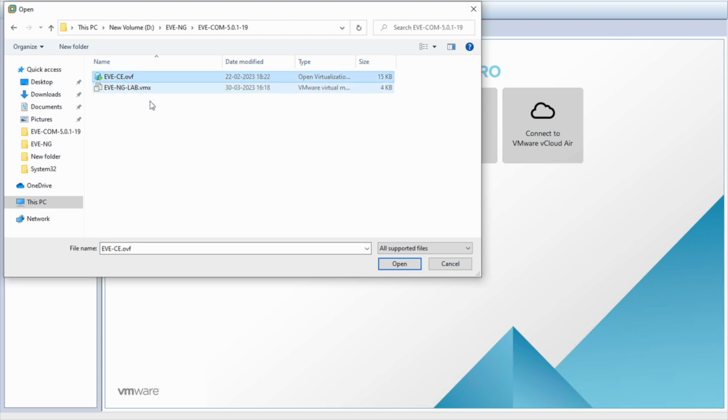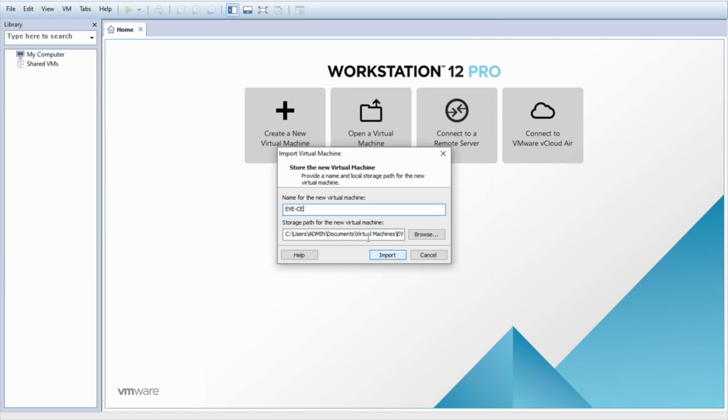This kind of file you are going to get, right? So you have to choose this file, or you can directly go to this location and double click this file. It will directly redirect you to Workstation and open up, because OVF is a VMware template kind of file. Then you just have to put the name EVE-NG lab.